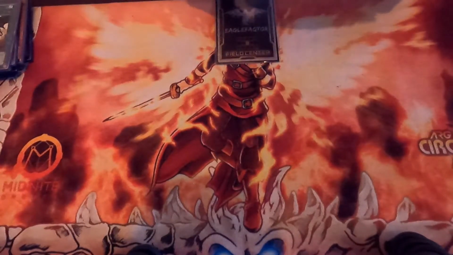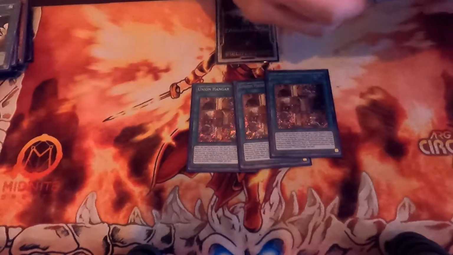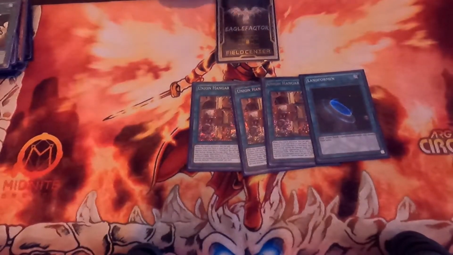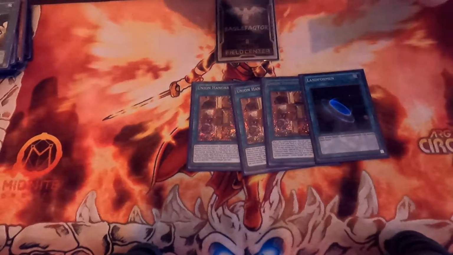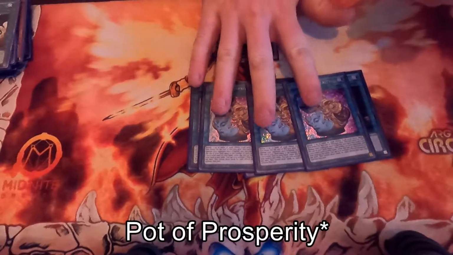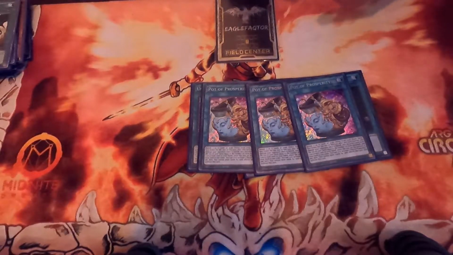On to the other spells. We play, of course, the 4 copies of Hanger, and the 1 copy of Terraforming, which searches the Union Hanger. But we also have another way to dig for Union Hanger now, and that is with the 3 Pot of Disparity. This card was a godsend because it does not restrict you from special summoning.